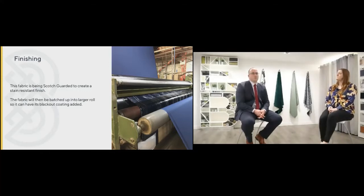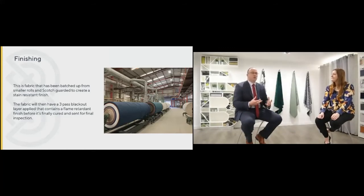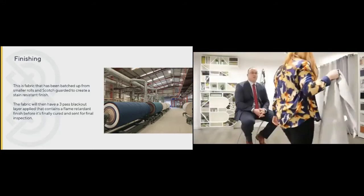And this comes into what we keep saying over the last couple of sessions, and what we've been saying to everybody that listens: there's a lot of work that we do right here in the UK in terms of bringing these 3-pass blackouts to the market for you. And it's not by chance that they're getting softer. It's not by chance the handles are great and the sensation is soft, and that the velvet on the front of the face looks like a really expensive velvet that you get from a big brand. It doesn't happen by accident or mistake. There's science to it.